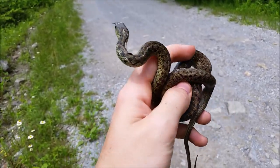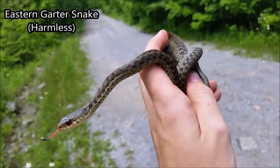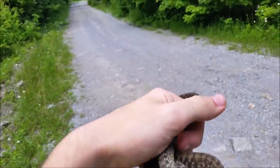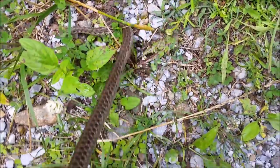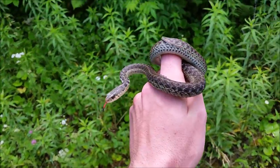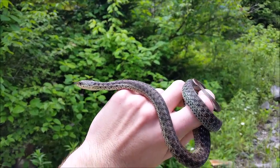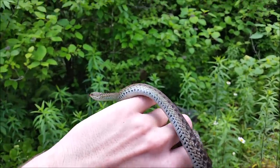The next snake of the day is this attractive little, really weird-colored eastern garter snake here. I am standing at just under 5,000 feet in elevation. I didn't have much luck on the last mountain where I was trying for timber rattlesnakes, so I came up here to the higher elevations to have a longer window of opportunity to look for them because it is much cooler here. At these elevations — really much over 4,000 feet — this is about the only other snake you're going to see other than timber rattlesnakes. It's a much cooler climate; as you can see there are some spruce-fir trees mixed in with lots of really strange talus fields that these appear to be using.